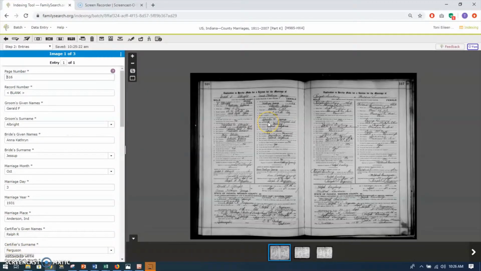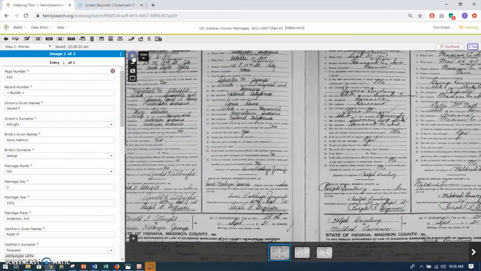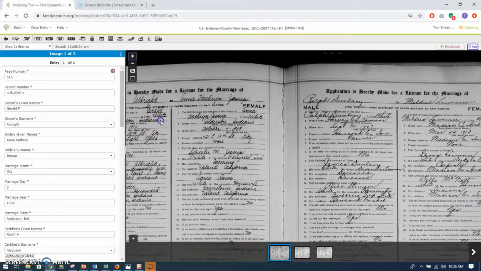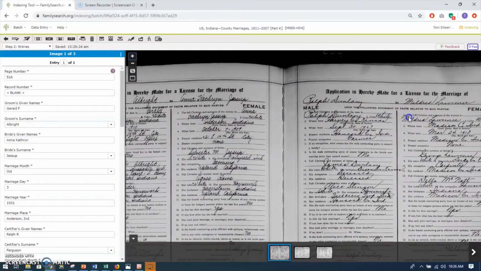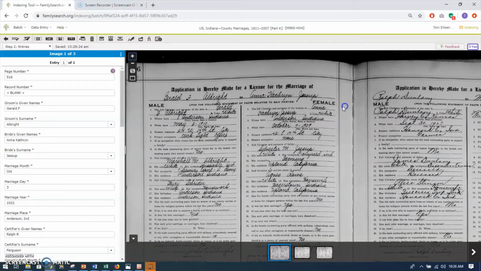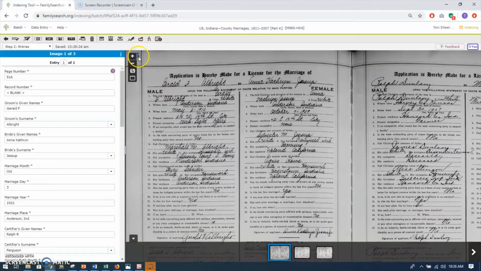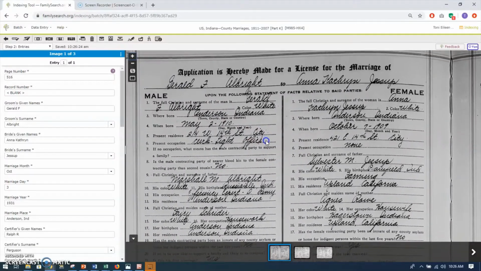Okay, now that we're in this Indiana marriage record batch, I have already indexed this first page, but I want to show you a few things before I show you how to actually enter the fields. The very first thing is, you want to look at this, and it's hard to read, so you can increase the size so that it's easier to read. And you can see that there are two pages. There's this marriage and a marriage over here. That's important, and I'll show you in a little bit why that is. So once we get it pretty much to the size, that's a little bit easier for me.